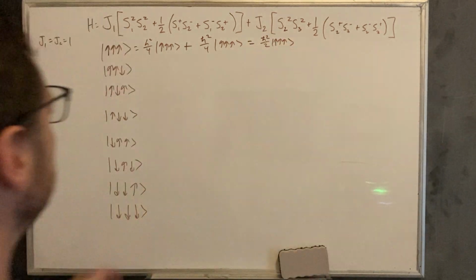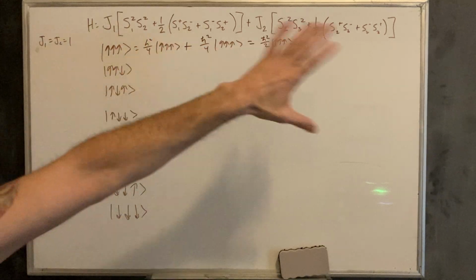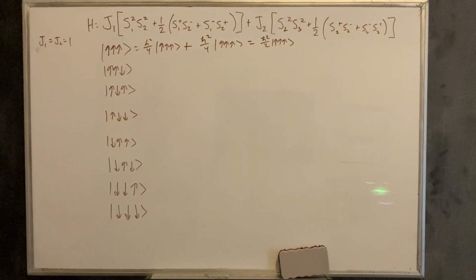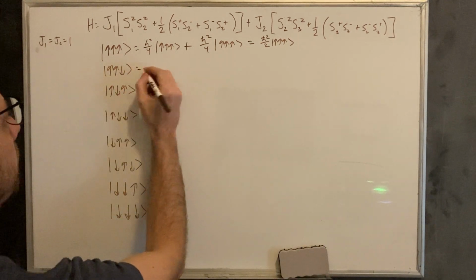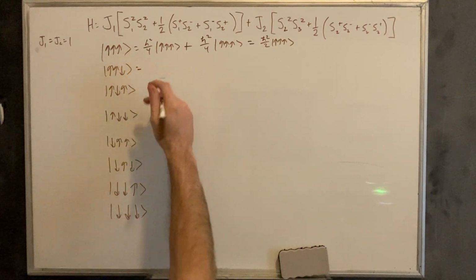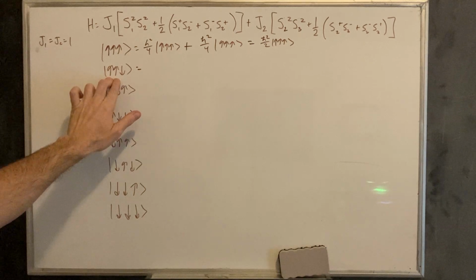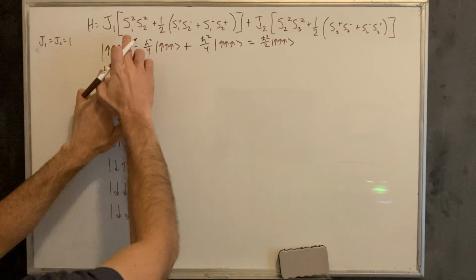And I'm not going to go through all of these, but I'll go through one more because this didn't use any of the flips. This one will. So I'll go through this one here. All right, so first of all, we're going to do the first 2 here. So that's going to be the same as before.